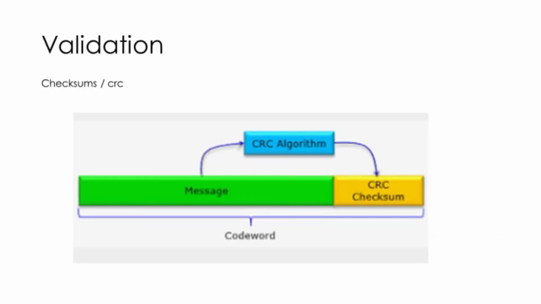Now let's move to discuss a fundamental aspect of data validation through checksums and CRC, cyclic redundancy check. In our digital age, where data is a critical asset, ensuring the accuracy and integrity of the data is of paramount importance. Whether you're transferring a file over a network, storing important documents, or downloading software, the risk of data corruption or errors always exists, right? This is where data validation techniques such as checksums and CRC come into play.